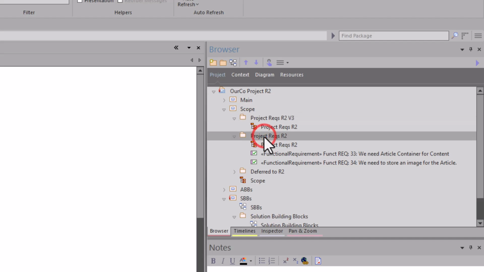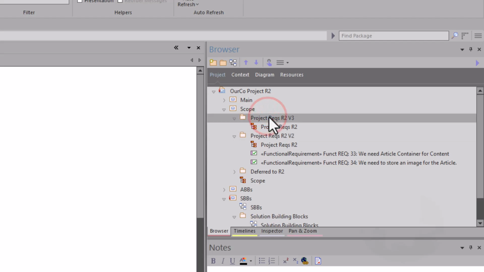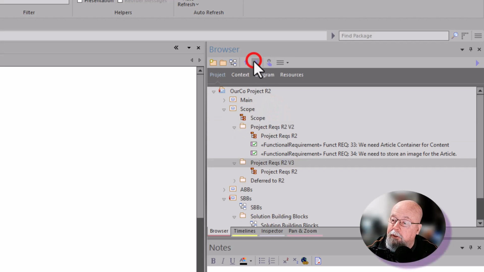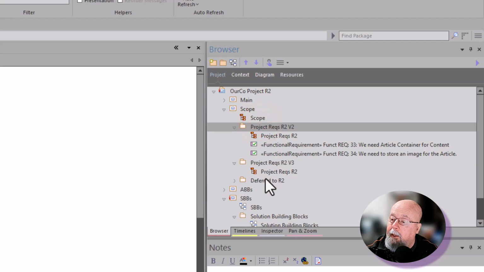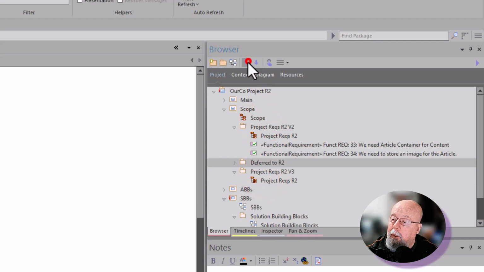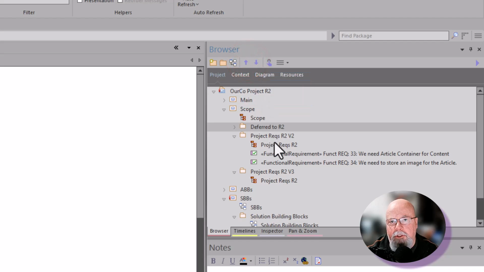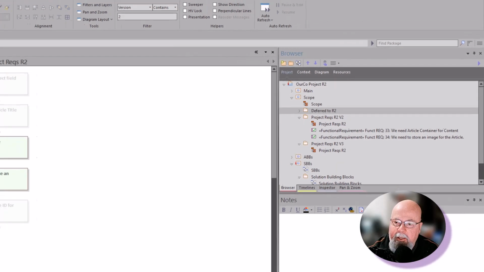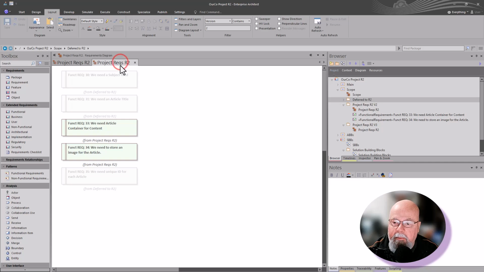And to make it safe, we're going to edit this one, R2 V2, right? Then what I'm going to do, I don't have to do this. You can certainly leave it where it is. And then of course, deferred would be on the top. You can move these around, but I'm just trying to show the way that it's building the packages and the namespaces. Make sure you don't mix things up, properly labeling them and understanding the namespace that the elements are coming in. This one's very clear that these are coming from R2, all right?